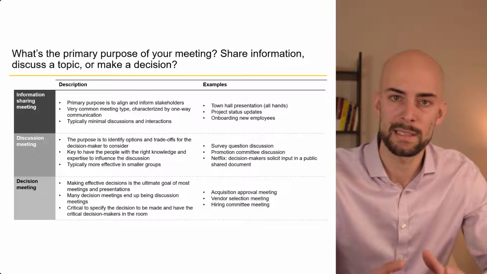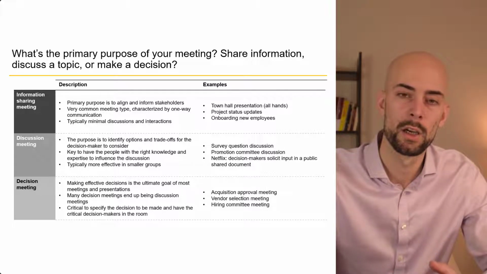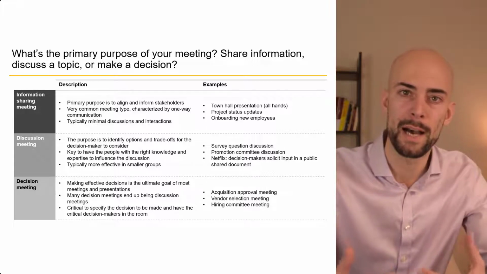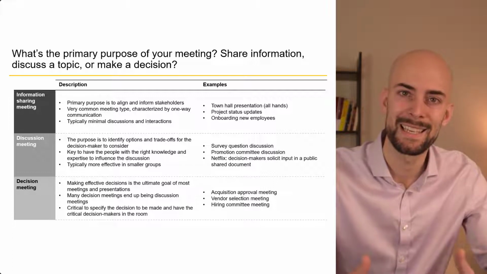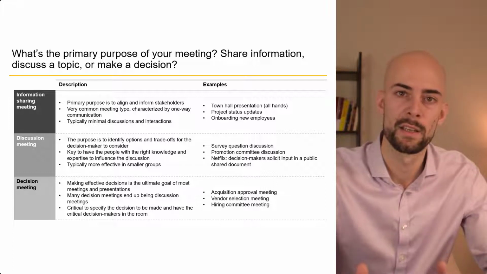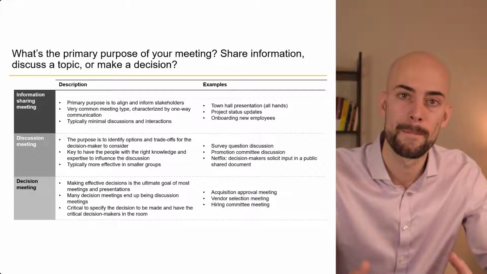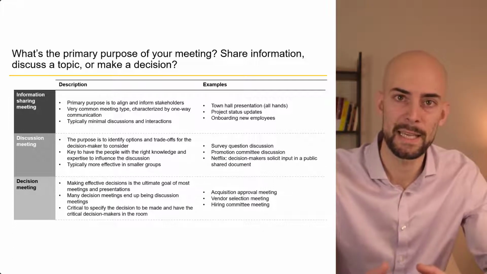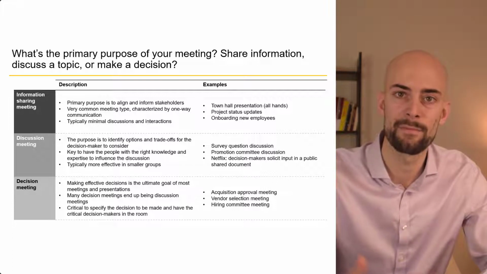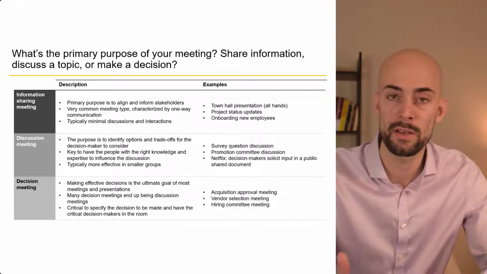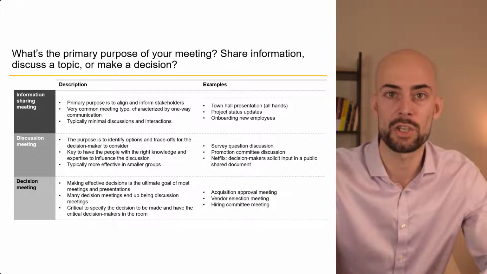And the last meeting type is a decision meeting. Ultimately, the goal of projects, of a ton of meetings, is to get to decisions, right? You want your company to be effective, and you being effective means making decisions and following through. Obviously, making good decisions. And so the purpose of a decision meeting is to have the right decision makers in the room that have or need to have input into the decision and make a decision in the meeting.